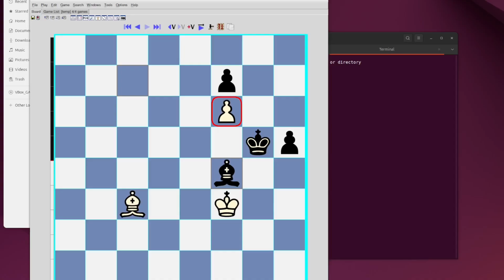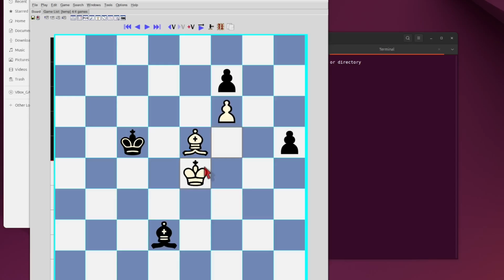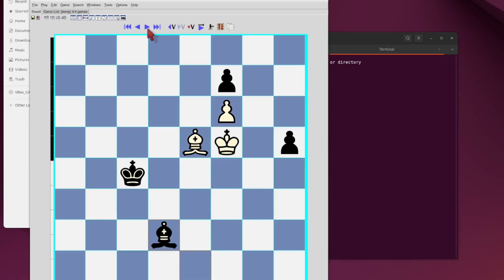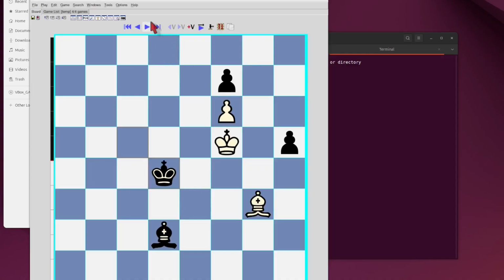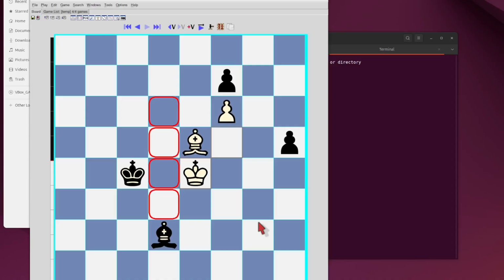Now that happened because, go back to position here, there's a few drawing moves, but I think king e4 is the most natural. Just keep the black king out of this side of the board. You've lost the pawn, and it's still regarded as being a draw. The game goes forwards in the same situation here. That big barrier, keep the black king out, is actually quite an important component of this type of endgame, which I'm sure I'm going to have a bit of a closer look at in time.